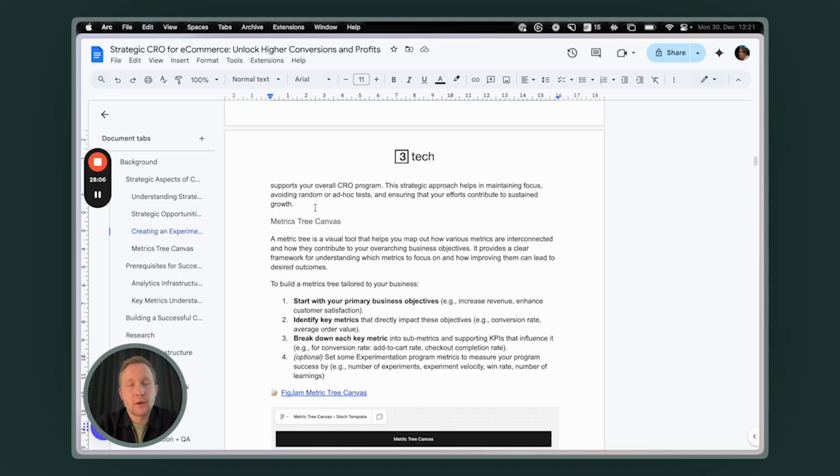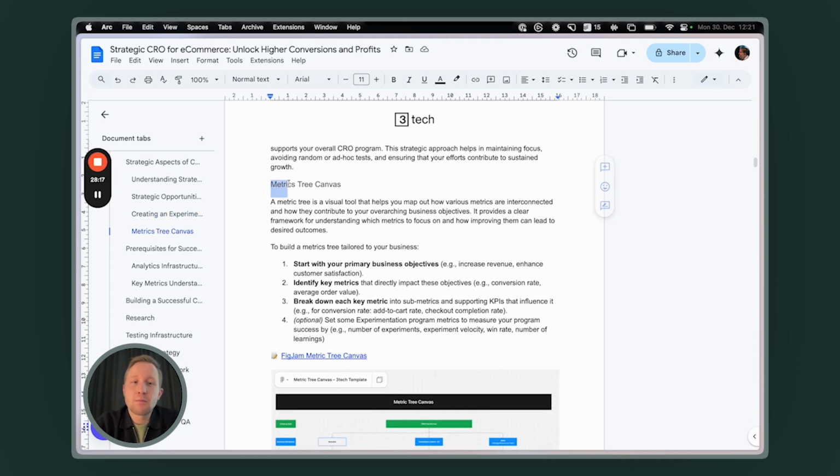So one of the prerequisites, though, that I didn't cover in that video, and I will probably make a more in-depth video on metric trees, goal tree maps at a later point, is metric trees. We've developed this metric tree canvas that's inspired by goal tree maps from other people in the industry.